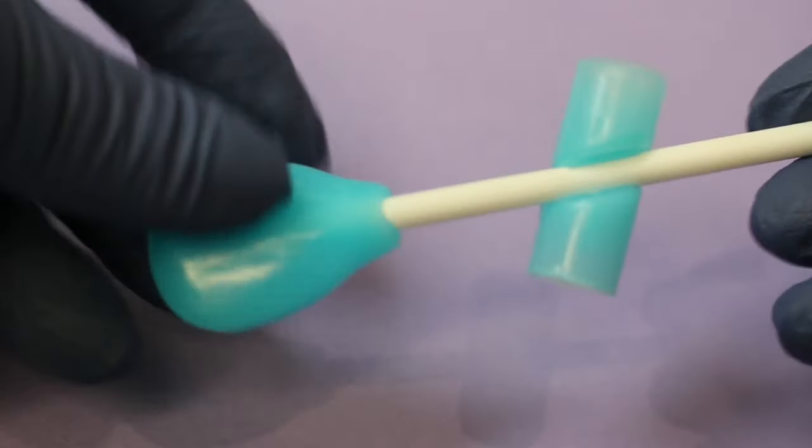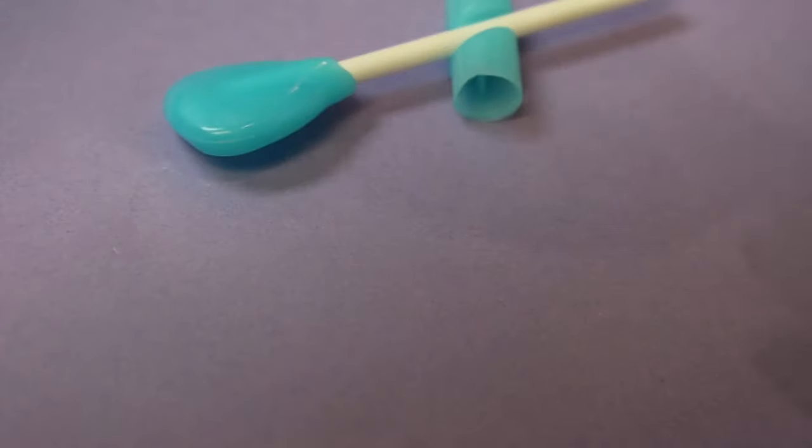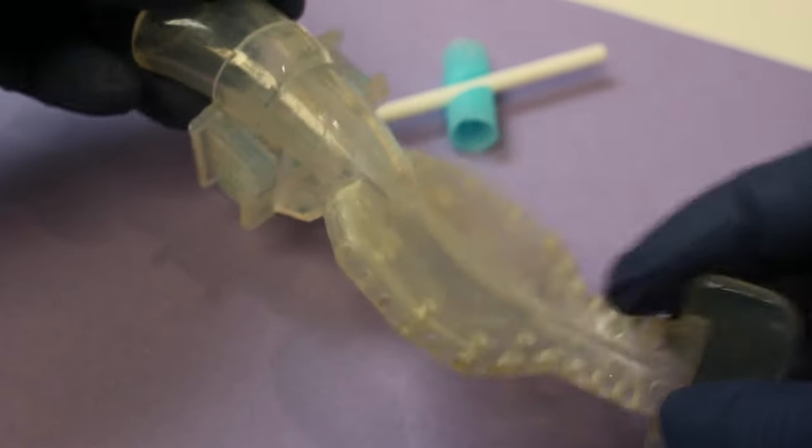Sometimes I like to use gauze or I like to use cotton rolls. In my office, I have extra barriers I can use. Sometimes I use these Dentipops, which are really nice. I can access the lower teeth pretty nicely with these and they're somewhat comfortable for the patients. But lately I've been using this thing called an ice light, which is autoclavable, so I can heat sterilize it after I'm done using it with a patient. I can also stick my suction in it, so it's gonna act as a really great dry shield, as well as a bite block for my patient, making it a little bit more comfortable for them.